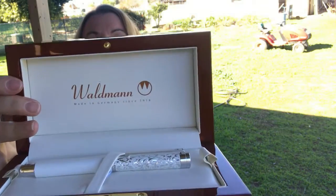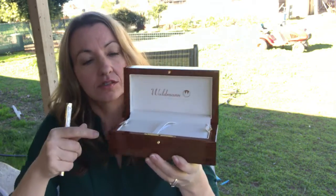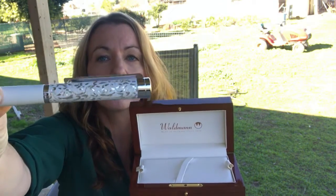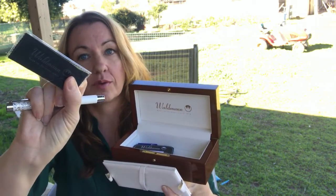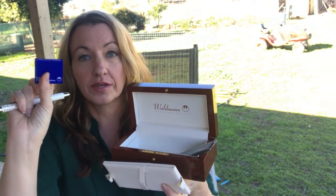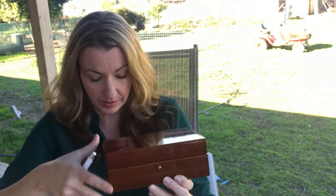When you see the pen for the first time, it's absolutely gorgeous. All of that engraving is hand engraved — it's absolutely amazing. The inside of the box is a white leatherette, so it really shows off this amazing pen even better. Underneath, it comes with your standard Waldman warranty card, the Waldman silver polishing cloth, and mine came with a set of five Waldman cartridges. Although the pen is my favorite, their ink — the blue color at least — is not my favorite. It's not as deep of a blue as I like. One of my favorites for years is Diamine Sargasso Sea, which is a really deep navy, almost blackish blue.